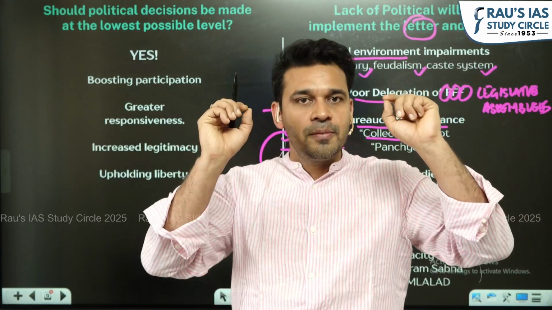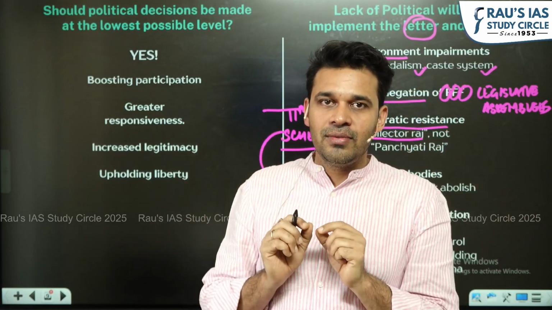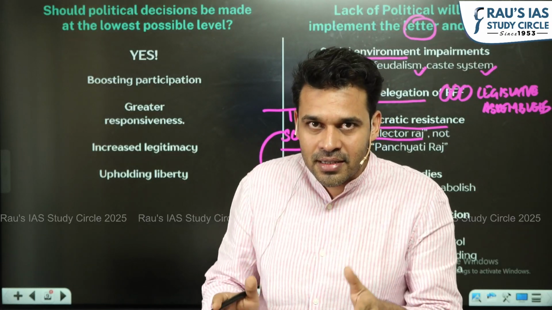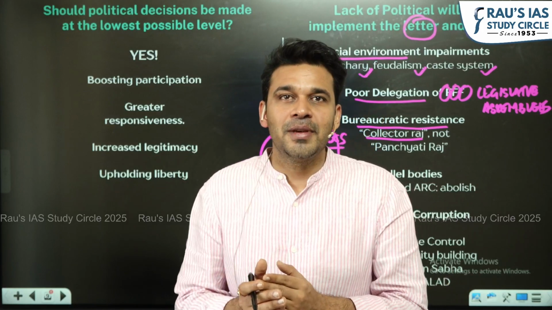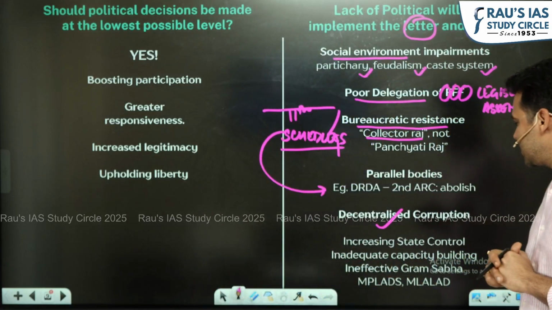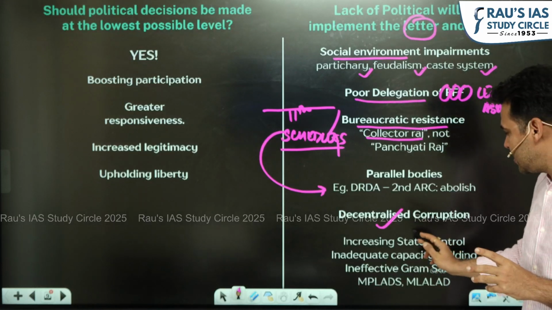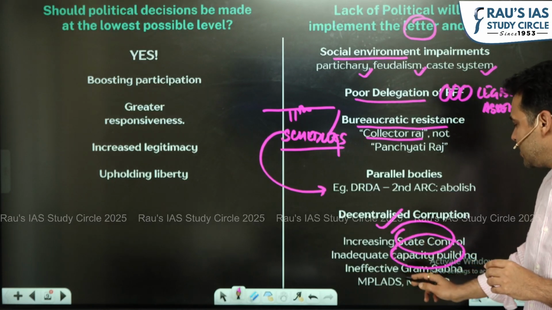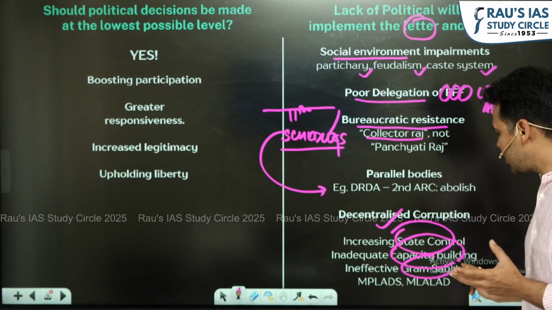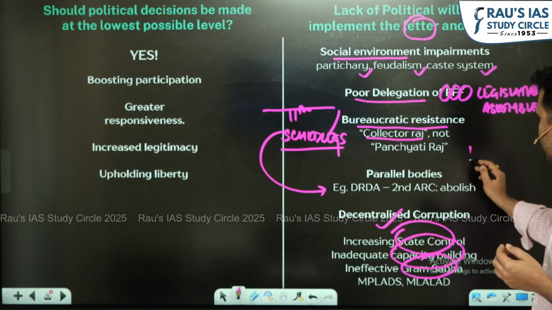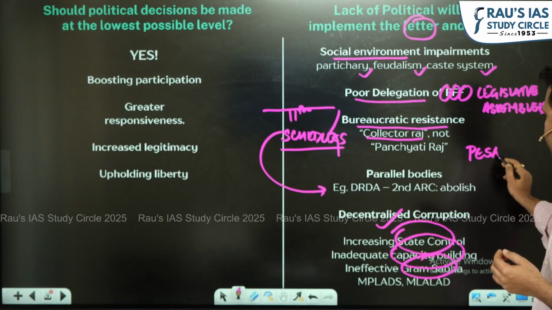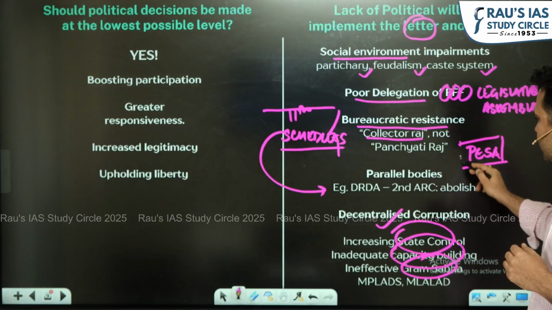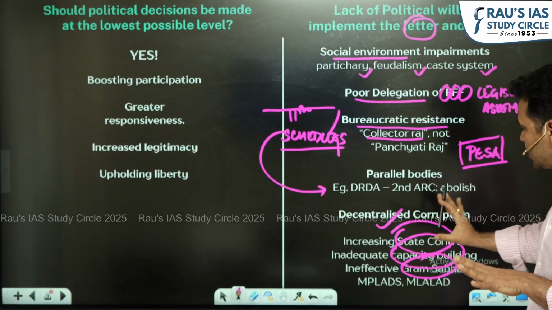So instead of corruption happening at the national or at the state level, now in most of the welfare schemes, the corruption has been decentralized, because now you have multiple decision makers. That's the only thing that has happened. And so the state is increasing its control. There is not so much focus on capacity building. The Gram Sabhas have not really been empowered, except for areas notified as scheduled areas under the 5th Schedule. Except for those areas, there is not much movement.